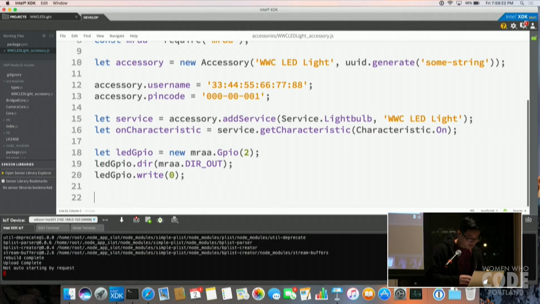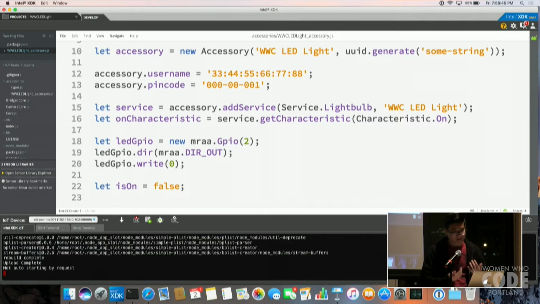And by default, when the accessory starts, let's turn the light off. Since we can't actually read from this GPIO pin, we need to keep track of its state separately. We need to remember in software whether or not it's on or off. So we can go ahead and create a separate JavaScript variable for that and set it to false initially, because the light's going to be off initially.